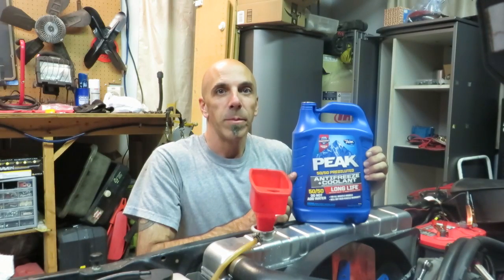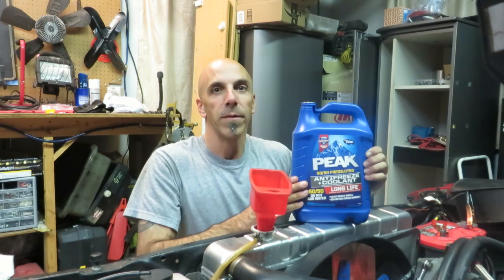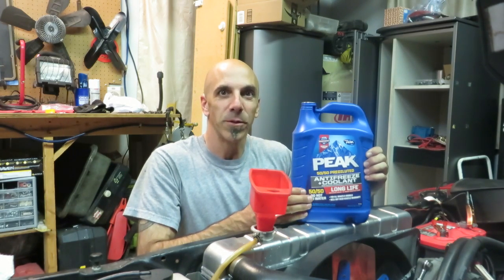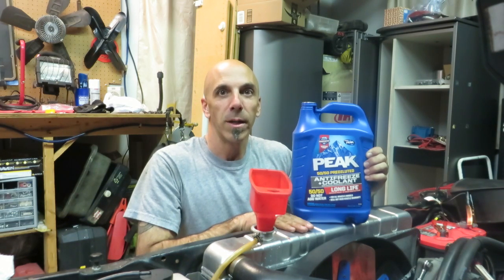Now I'm using 50-50 mix, and there's a reason I'm using this instead of the full strength and mixing it with water. Because I have an aluminum radiator, I was told the 50-50 mix is pure distilled water. And if you want to go out and buy the distilled water and mix it with the full strength, that's fine. But I figured I'm better off just doing this from the get-go. That way I know my aluminum radiator is going to stay clean.